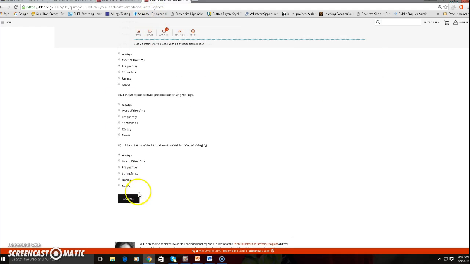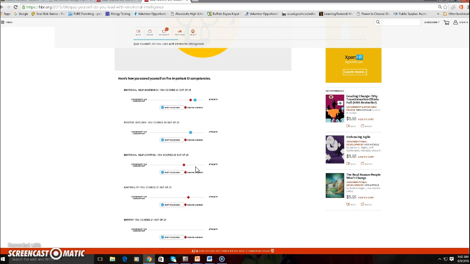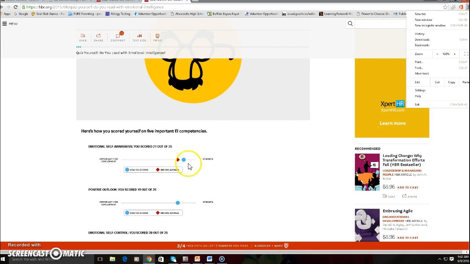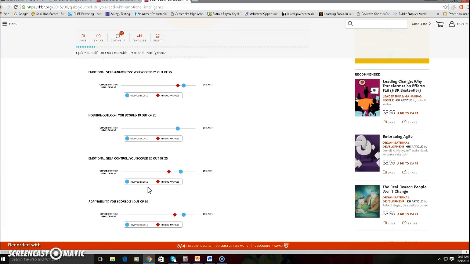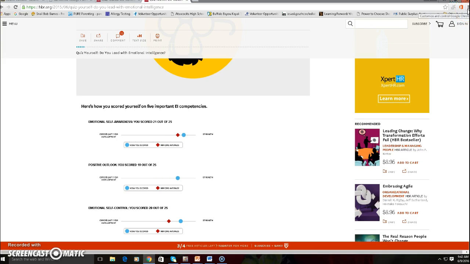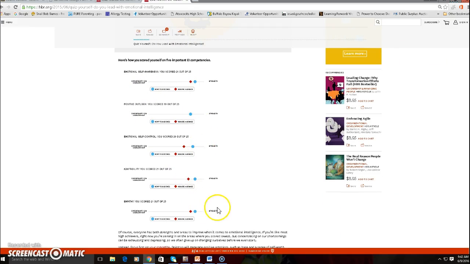Now, when it first gives you your results, you may not be able to fit them all on the same screen, and you're going to need to give me a screenshot. If you can't fit them all on the same screen, which earlier I could not because I had it at 100%, which most of yours probably default to, then click up at the top right hand corner, and where you see zoom, take it on down. This one I took to 75%, and then I could see everything. So here are your results. This is what you are going to submit to me.